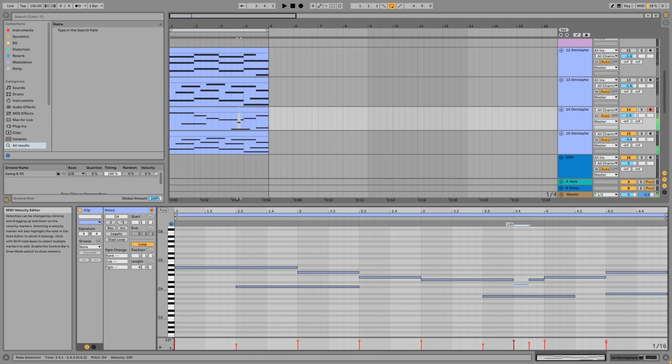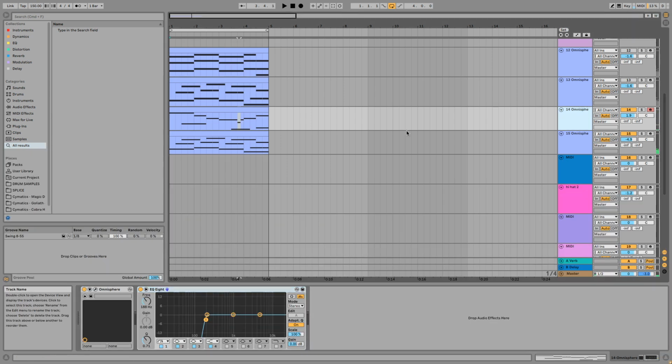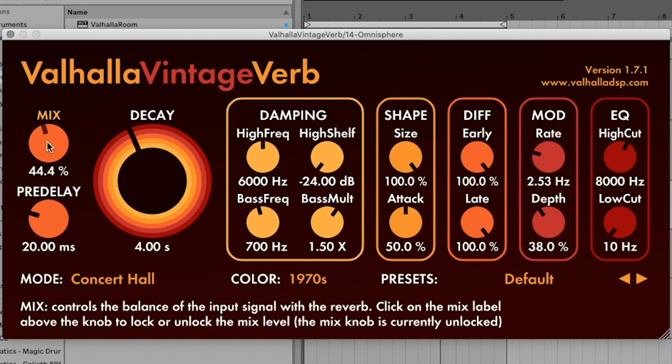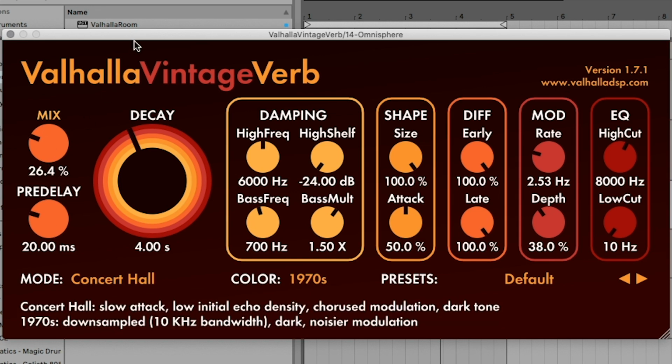So we have this problem where the lead sounds a bit too separated from the arpeggio. So how do we bring it back in? Well, the arpeggio is very spacey and reverberated, has a bunch of reverb on it. So logically, we should apply some reverb to our lead to match it, to make it sound like they're a part of the same landscape musically. So that's why I'm going to add a bit of Valhalla Vintage Verb. It's a great reverb plugin.